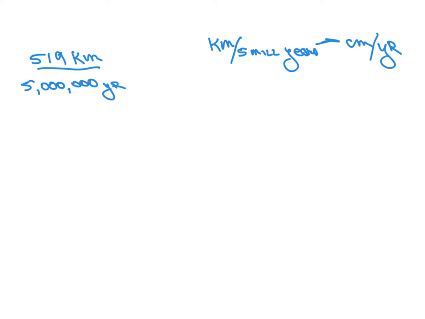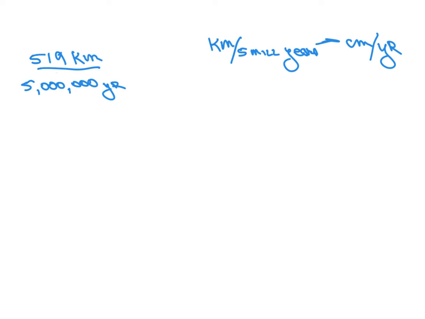So here's what we're going to do here. So this one's done a little bit different, and the reason for that is all the other ones we've had a number up here, and we had per year, per mile, or something down here, where this number down here was 1. But because we have two numbers here, and this is 5 million years, if I take 519 divided by 5 million, that'll give me how many kilometers that plate moves per year. And that's what I want. So first of all, I've got to change this to how many kilometers per year, not per 5 million years.